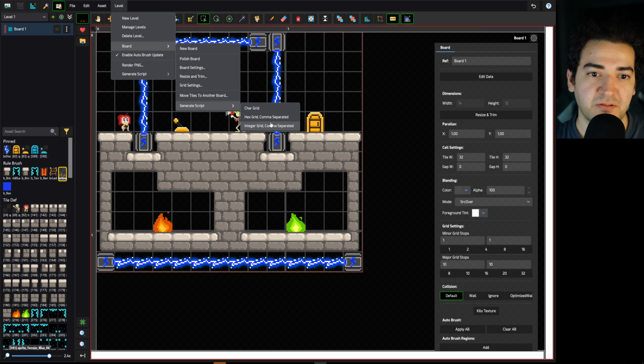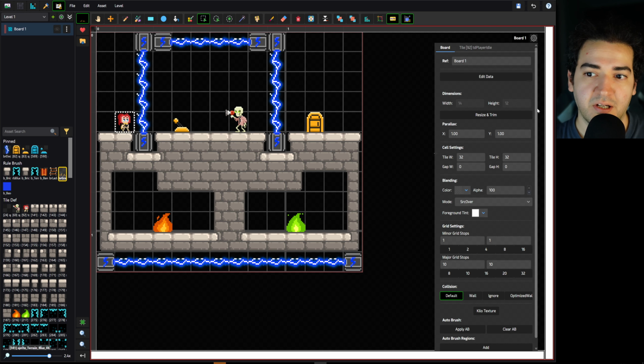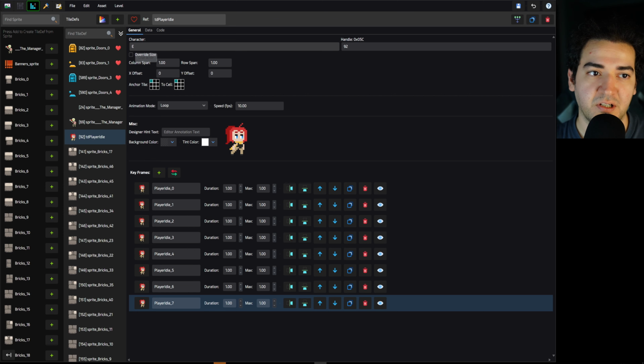And what are these values? It's basically every tile can be shown by three values. If I, for example, choose the player tile def and then go to the settings and open the tile def, over here you see that the tile def has a character E, a handle in decimal integer, 92, and on top of that you have the hex value for this integer.